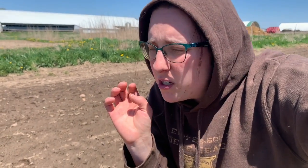We were lucky and got kind of a perfect amount of rain, about 3 inches total for the week. So it was kind of perfect. It was exactly the amount that we needed. So what I want to do is go in and dig up and see whether these corn seeds have started germinating. Of course, my usual style, I didn't bring anything to dig anything up with, but let's do it.